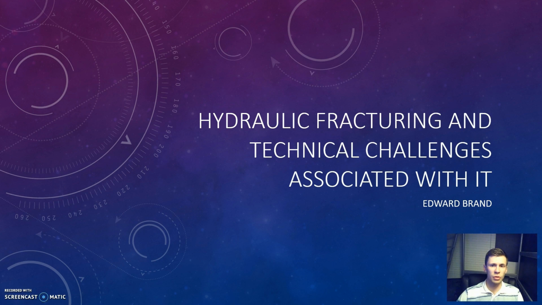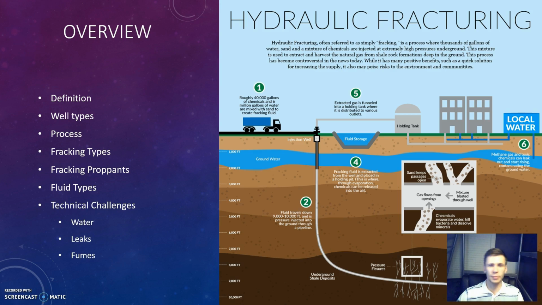Today I will focus on hydraulic fracturing and the technical challenges associated with it. Here's the brief list of the things I'm going to mention today, starting with the definition. Hydraulic fracturing, often referred to as fracking, is a method of recovering oil or natural gas from deep layers underneath the earth by a pressurized liquid. This liquid is also known as fracturing fluid and is made up of water, propellants, and chemicals.